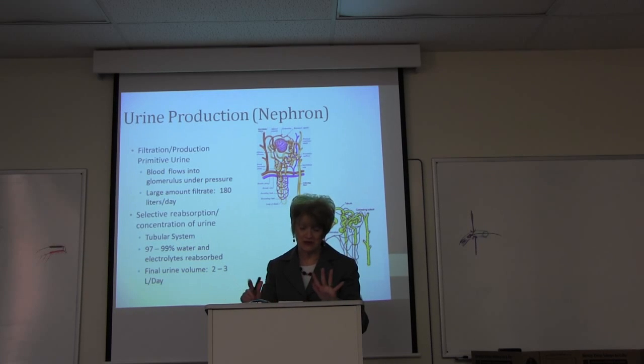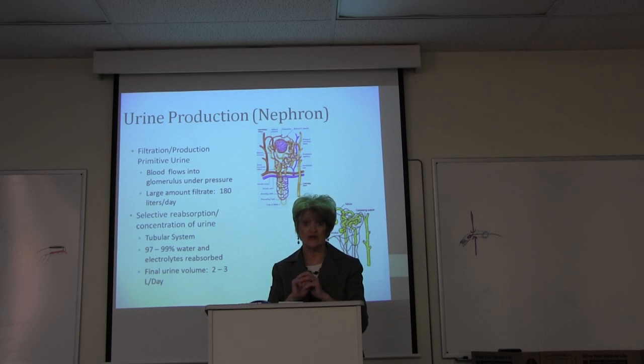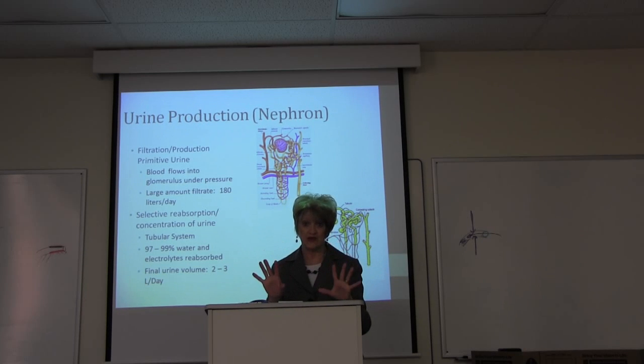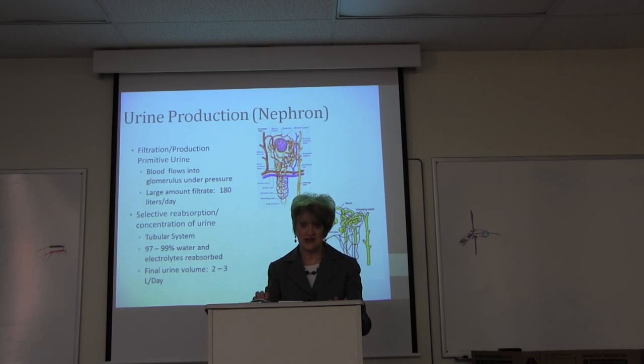So let me just go through this one more time. You've got all of these little nephrons, and every nephron has a glomerulus. As the blood is pumped through the glomerulus, a lot of the fluid, electrolytes, and a few cells are forced out of the glomerulus into the surrounding tissue, in this case, into the Bowman's capsule. If you take the total sum of all of the fluid that is forced out of the capillary network into Bowman's capsule over the course of a day, it's 180 liters. That is phase one of urine production.